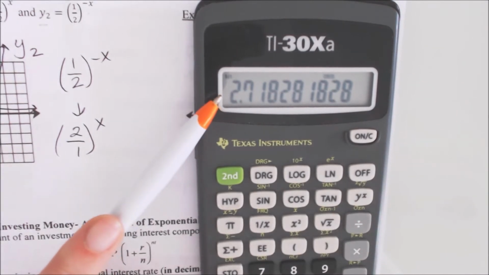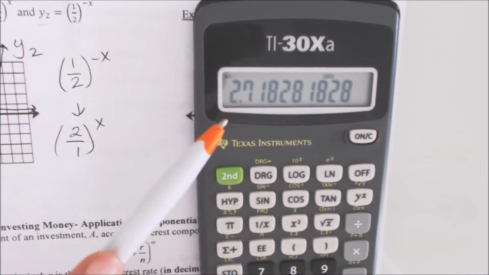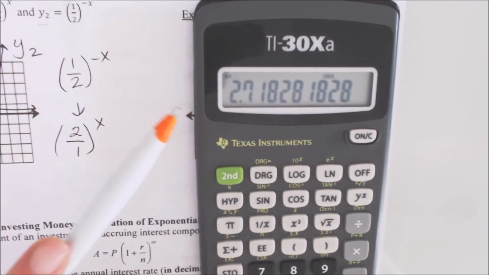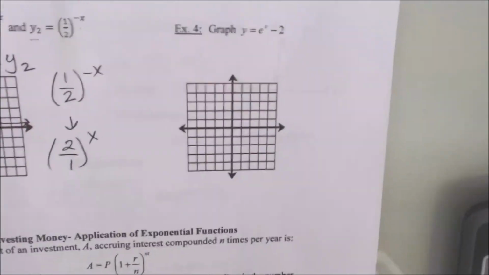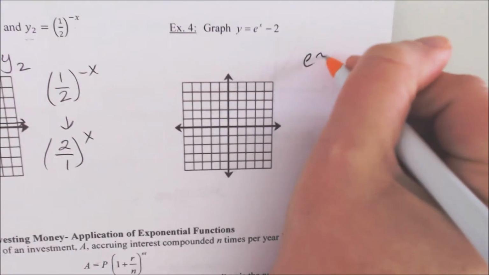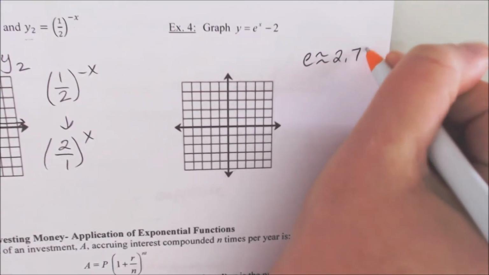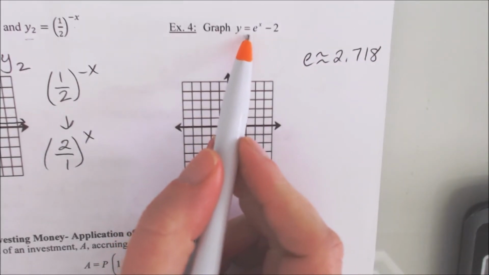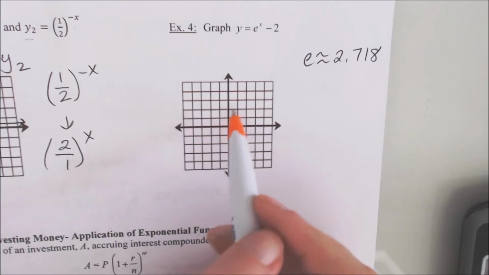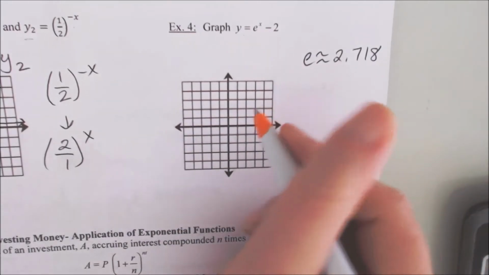So what I want you to remember is that E is around 2.7. You don't have to have any of it memorized or anything like that, but it's a number that's bigger than 1. So E is a special base, in other words, that's a little bit bigger than 1, 2.718 we said, right? So as long as the base is greater than 1, the graph is going to be an increasing exponential function.